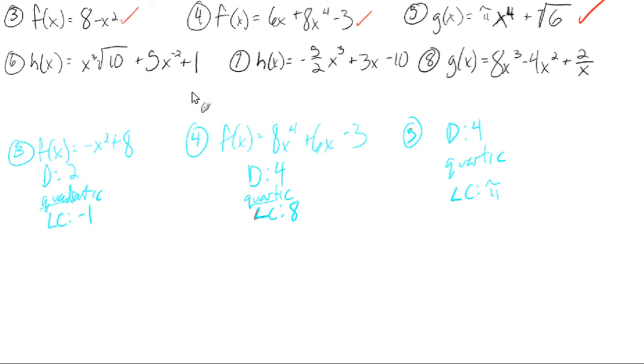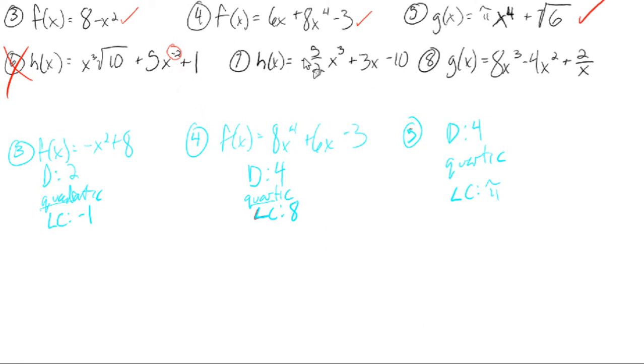Next, we have x to the 3rd. We have a constant. We have real coefficients here. Square root of 10 is a real number. Times x to the 3rd, that's fine. You got 5 here, that's a real coefficient. The thing, though, is this exponent right here. This is a negative exponent. They need to be positive exponents. So this one is no good. This is not a polynomial. Gotta have powers that are positive.